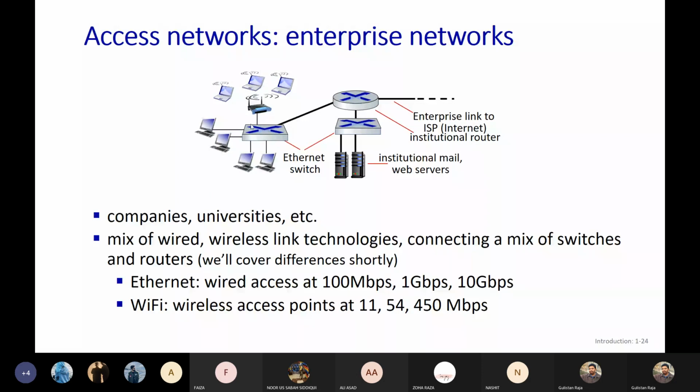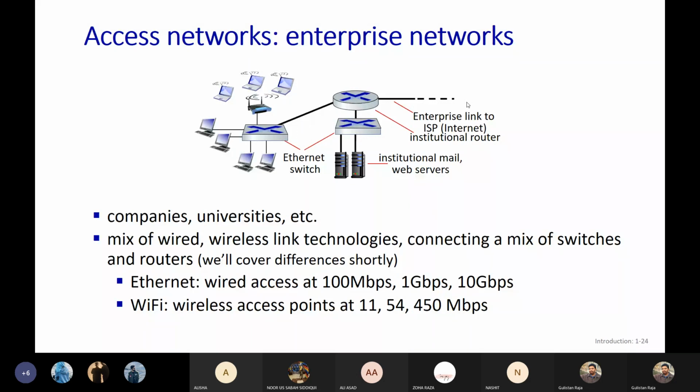So again, you see here a switch. A single switch is shown, but again, for instance, in our university we have different departments, and each department is connected through a wired network, and then we also have a mix of wireless access points, and these all are connected to the university's router. They can also have switches, an institutional web server, mail server, etc. And now all these are connected to each other, and then it is going to an ISP. This is how an enterprise network is basically laid down.